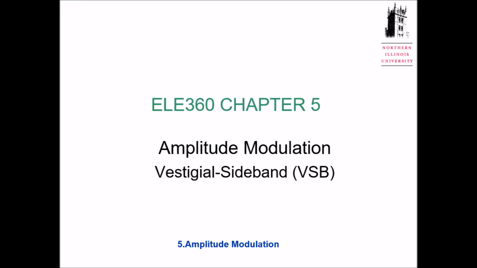Okay, so we're going to talk about the last one in this family, called VSB, vestigial sideband. This is the last one and it's similar to the previous. We talk about why and how. Why is modulation for single sideband sometimes really hard? But if we use VSB, we can make those very difficult cases for single sideband much easier. So we talk about what VSB is and how to do it.